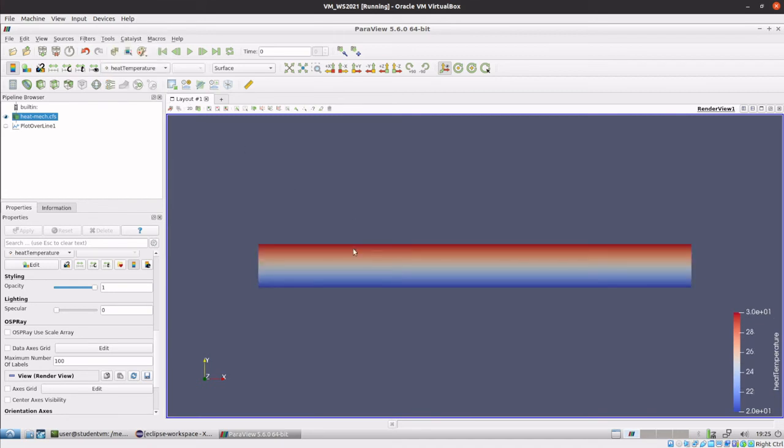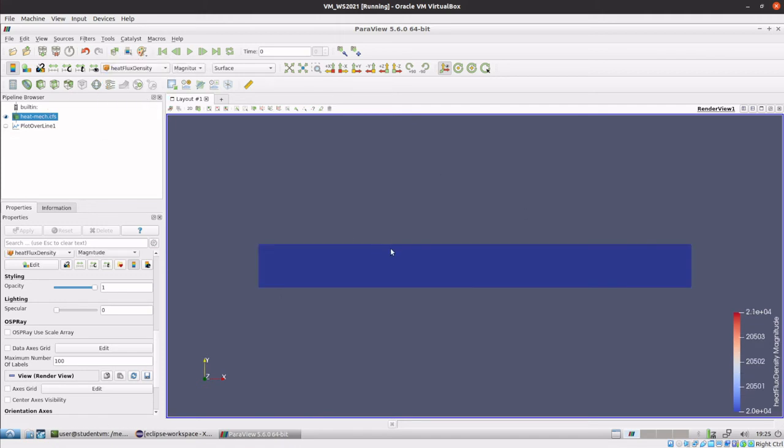Since we're only having a linear decrease over the height coordinate, so over this y coordinate, we can only expect a gradient in y direction. So a heat flux in y direction that we've already discussed in the beginning. We don't expect any gradient in x direction. So no heat flux entering or leaving here at the left or at the right boundary.